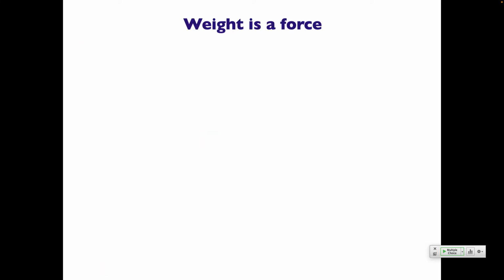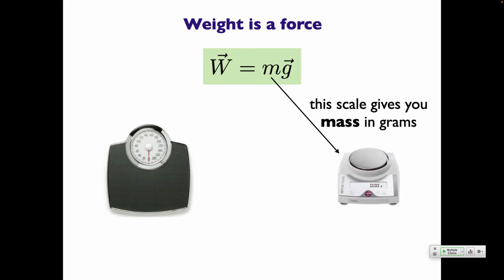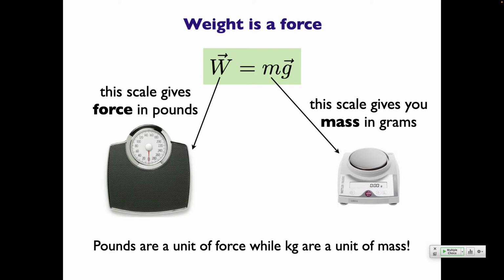All right, so just weight, remember, is a force. Mass is not a force, okay? Weight is a force. So that means if you have different scales, this scale will give you mass in grams. This scale gives you force in pounds. It's a little bit tricky because they both use the same mechanism. This one is just converting back using G, okay? So neither of these are going to give you the right answer if you're on the moon. You'll have to recalibrate this. But remember, pounds are a unit of force, so you can only convert pounds back and forth to newtons, and kilograms are a unit of mass, okay?